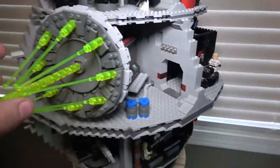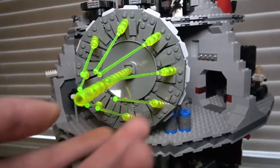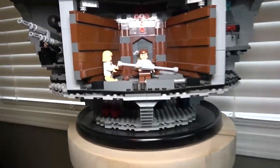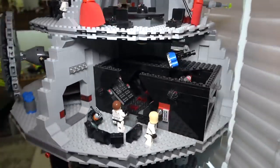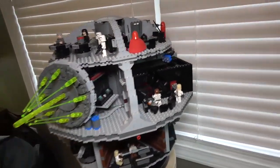Coming in at number five is the Death Star. This is the 2008 Death Star and it's great. The only thing I don't really like about it is the laser part because of how fragile it is — if you barely touch it, it's going to fall apart. But all in all, it's a big old set, it's giant, and it is extremely dusty because I don't have time to dust it. The figures are great — you've got classic Luke, classic Princess Leia, all the good stuff, Darth Vader's pod. It's like a 3,800-piece set, ginormous, though the framing makes it a bit of an eyesore. Still a really really good set.